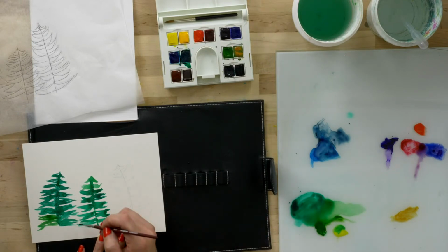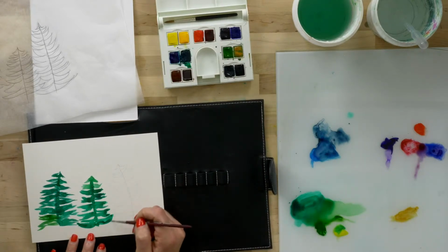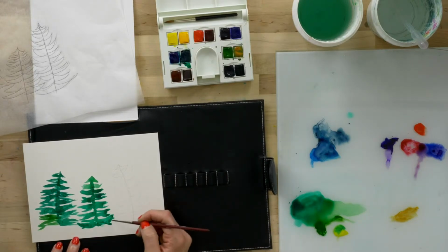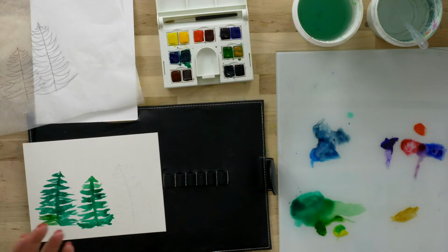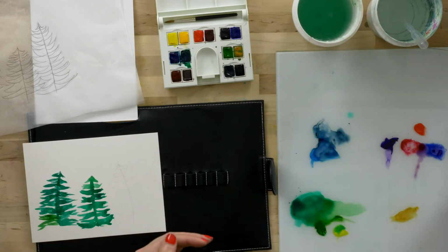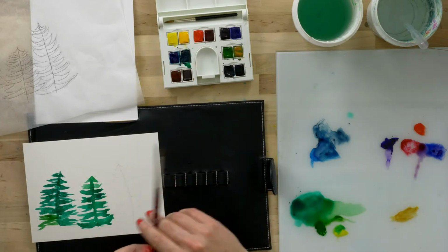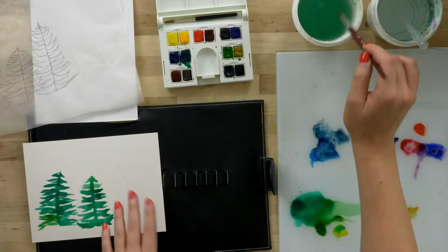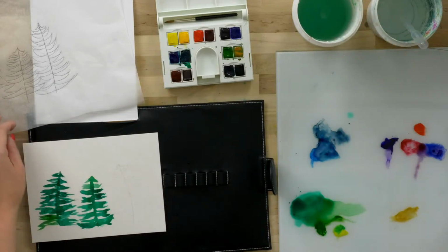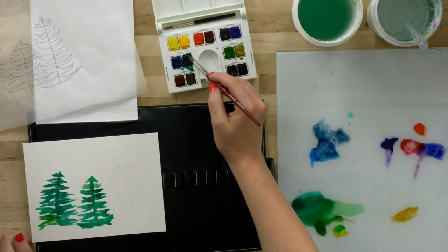Okay, let's get these last few brush strokes made. Fill in the middle. Okay, there we go. All right, one last tree and one last brush, at least for now. I'm going to move back to the size 8 round so I can get a nice broad stroke. This is our biggest tree, so nice broad brush strokes.